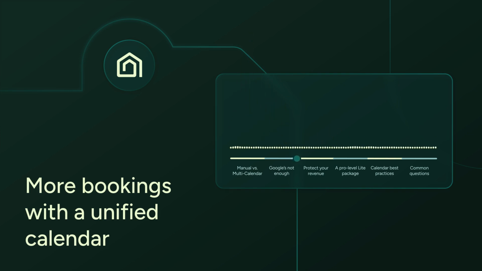You might be thinking, I can just use Google Calendar. Here is the problem. A Google Calendar can show you dates. A proper vacation rental multi-calendar commands them. The distinction matters. When you drag a block in Google Calendar, absolutely nothing happens on Airbnb. But when you drag a block in a property management dashboard connected via API, that date locks across every channel in real time. It is the same action, but with wildly different outcomes.